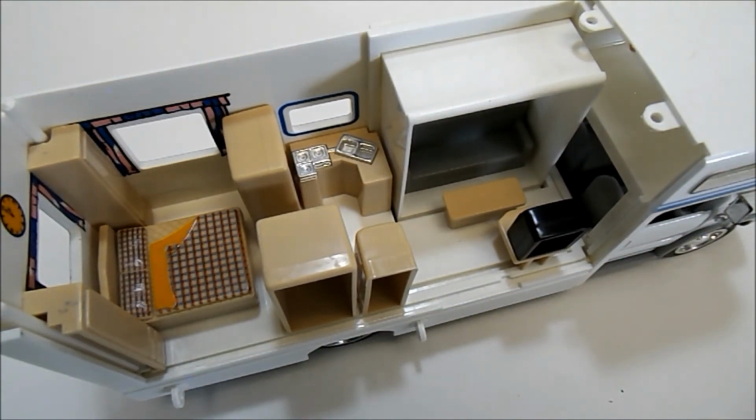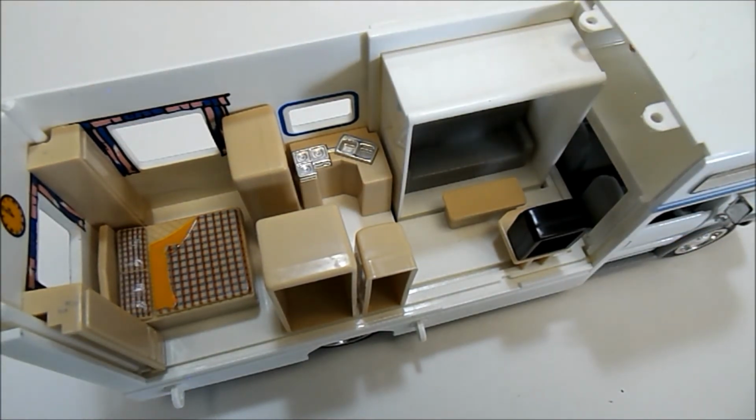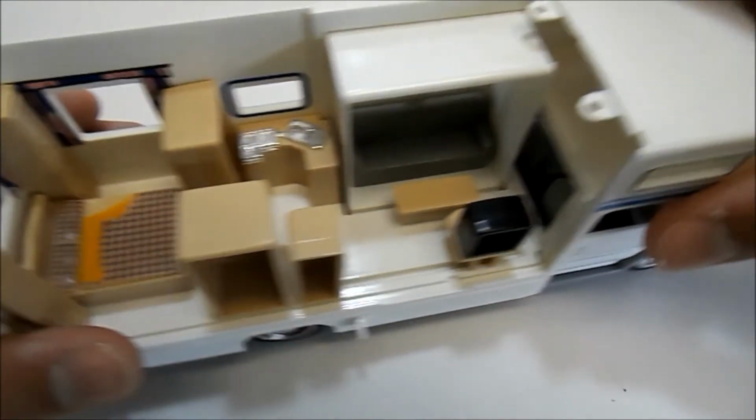But overall, I think that Superior-Sunnyside just blew me away with the interior detail on this thing. For what they had to work with, I think they did awesome. And I think just the interior of this is my favorite part. I mean, the exterior is not bad. It looks very nice, very realistic. But the interior is what really shines on this.